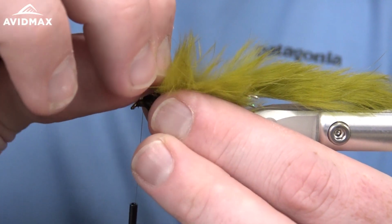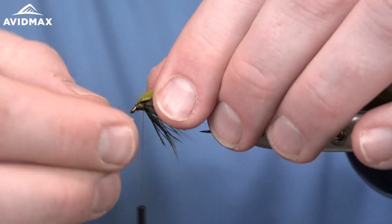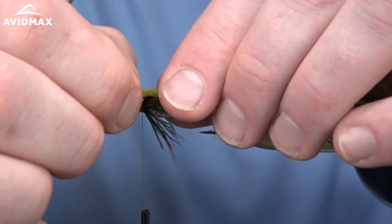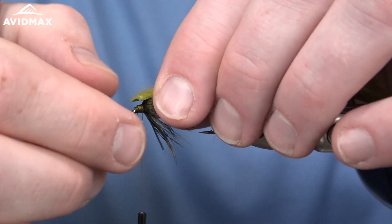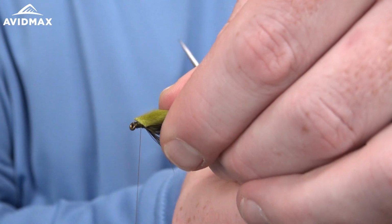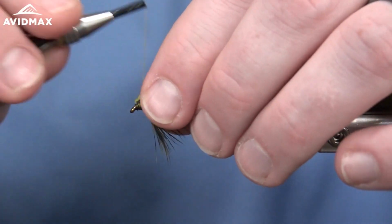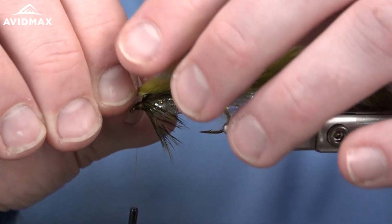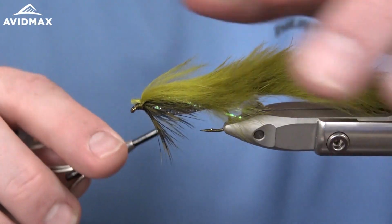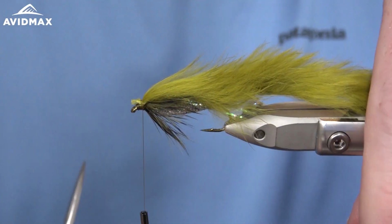And then we'll bring this rabbit strip forward and lay it down right into position where we're going to secure it. I always peel off just some of the hair to give myself kind of a nice hide there to tie in onto. So we'll come up and secure that down. Make sure you get a good chunk of it. We don't want this part coming out on us. And some firm wraps to keep that in place.